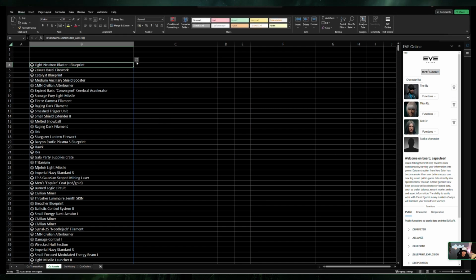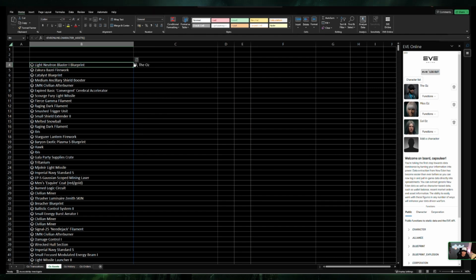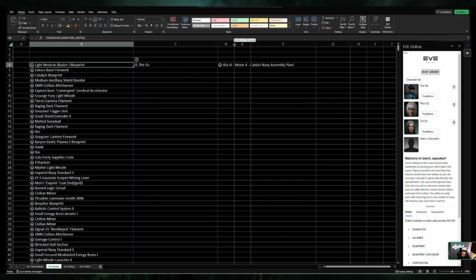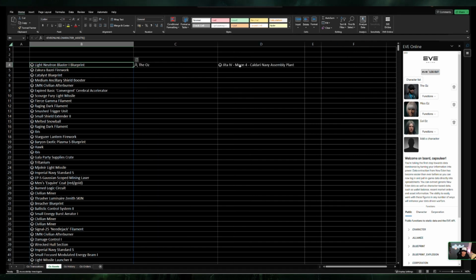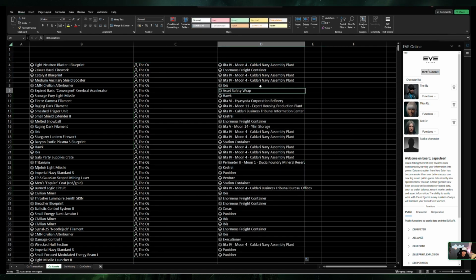But for assets, let's pull in something like the owner, which is very relevant, because I have 3 characters here, and I didn't specify the actual character in the formula, so it pulled in the assets for all of my characters. I can pull in the location. That's important. All my stuff is at Jita. But if I wanted to find out how much is in the triple T that I need to evacuate, or it's probably too late now, then this would be an easy way to do that. And again, I can pull this down, and there you have it.